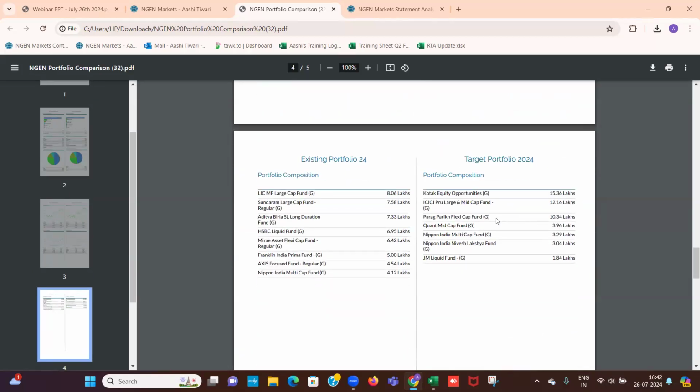And on the last page, as you can see, the capital amount that we have entered of about 50 lakh is allocated among the different funds based upon the percentage-wise allocation that was made. So this can act as a proposal to your client, letting them know the amount that would be invested in the existing portfolio, and the amount-based allocation made in the different funds based upon the target portfolio, or the portfolio that you want to pitch to your client, making them switch from the existing portfolio towards a new portfolio.